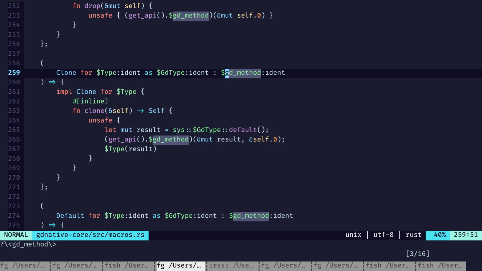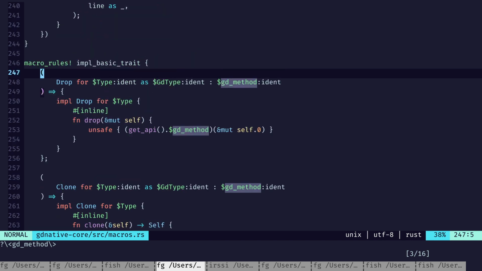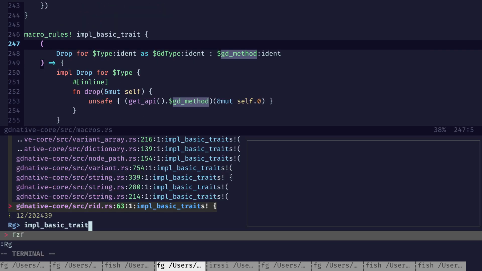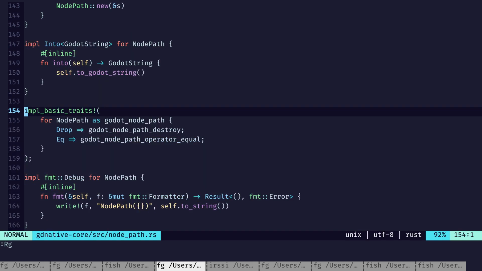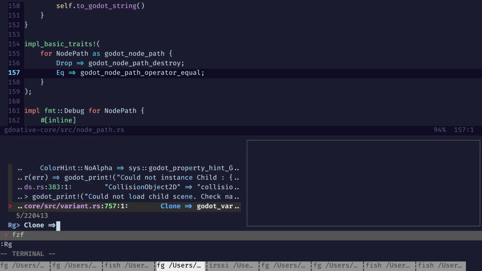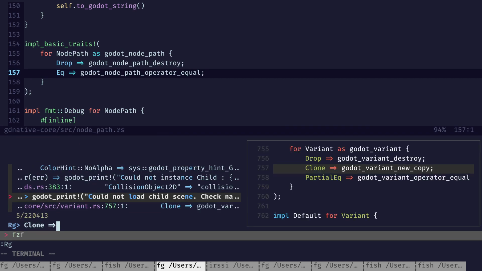Huh. Got a couple of these. Yeah, I don't think many of these actually impl clone. Implemented once.